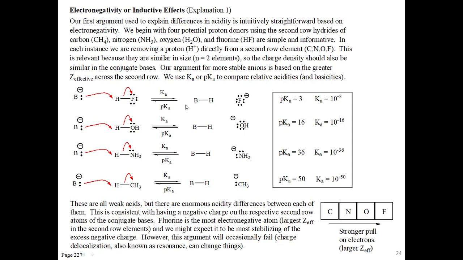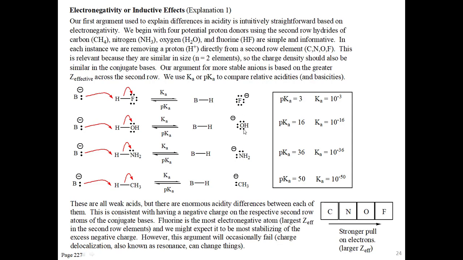Now we could test that out by looking at the pKa's. So remember, the pKa is approximately the delta G to ionize this. And so we're looking at a pKa for HF of about 3. For water it would be 16, so you can see quite a bit of difference. Remember, these are exponents that show up in the tens power, the minus of the pKa. And so 10 to the minus 3 is a pretty small number, but compared to 10 to the minus 16, it's enormously large. So fluoride is much better at stabilizing the minus charge.